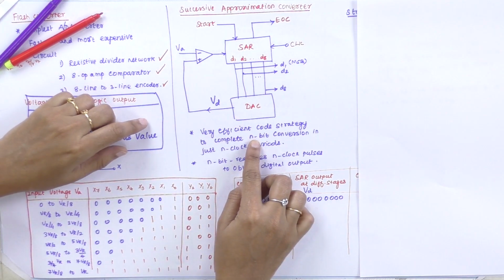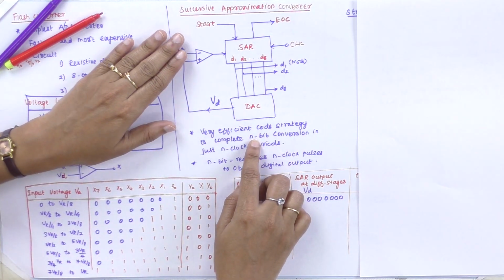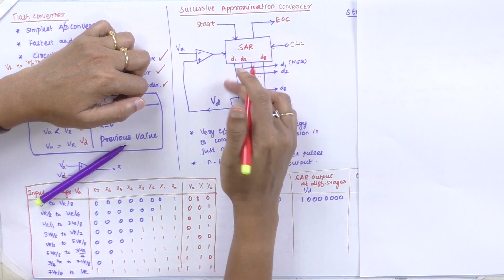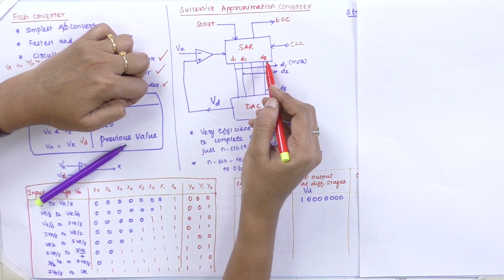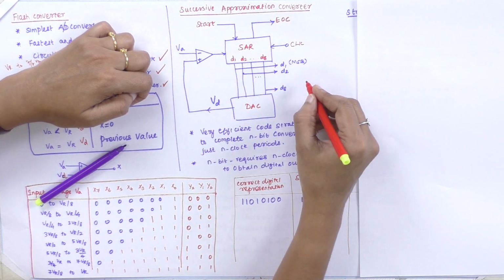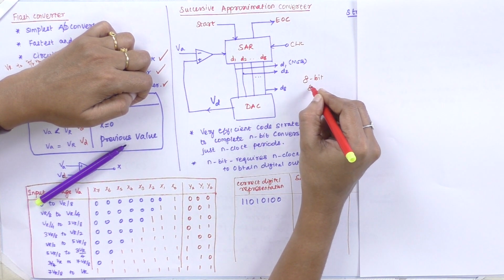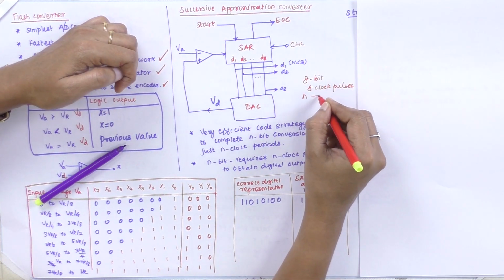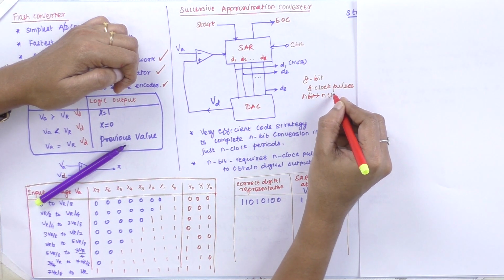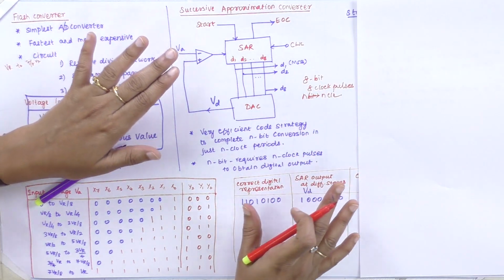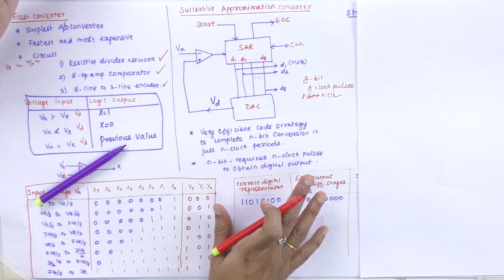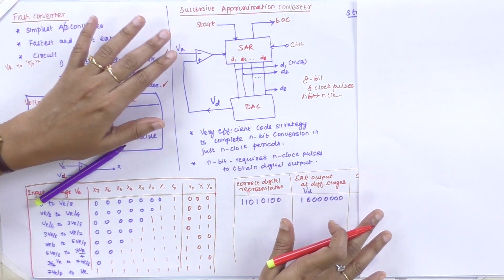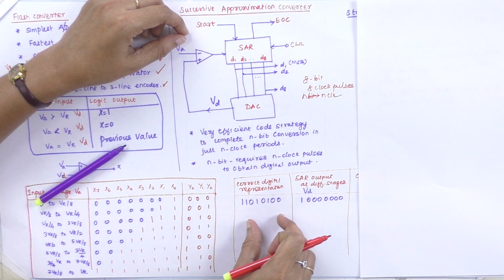So here we have a very efficient strategy to be used for the n-bit clock pulses. In this method, an n-bit register, for this like an 8-bit register, D1 to D8, is to be used. So this 8-bit register requires 8 clock pulses. So in case of n-bit, it requires n clock pulses. That's the concept. To produce a digital output, whatever the number of bits may be, we require that many clock pulses. Here we are going to set the correct digital representation.